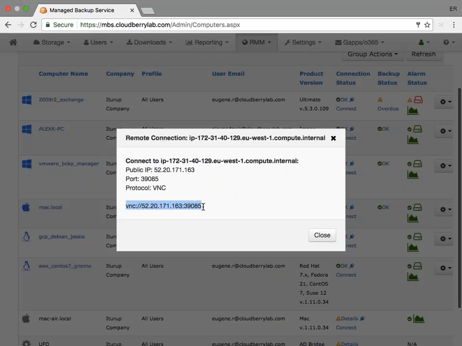So this is what we have. So it tells me about the IP address and the port number, and the technology is VNC. So let's grab something from Mac. So what we have from Mac, I think we have something like this.